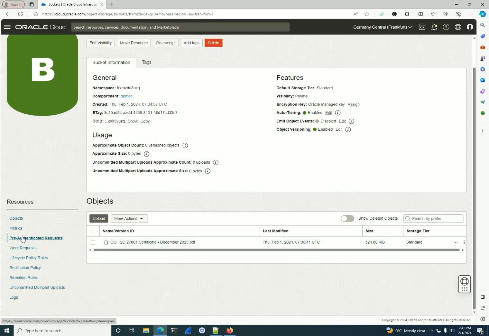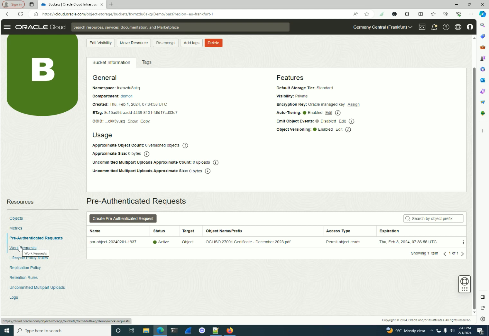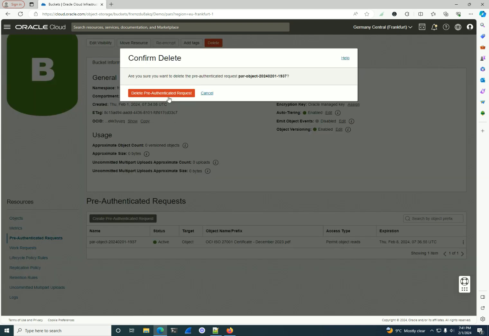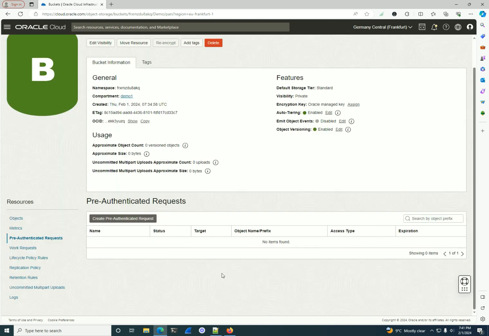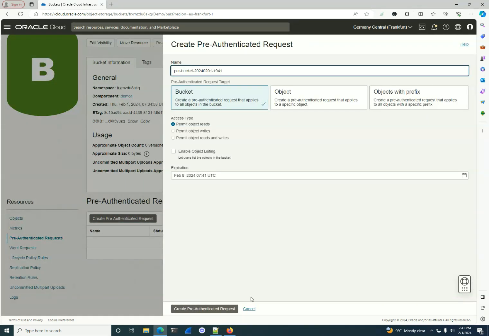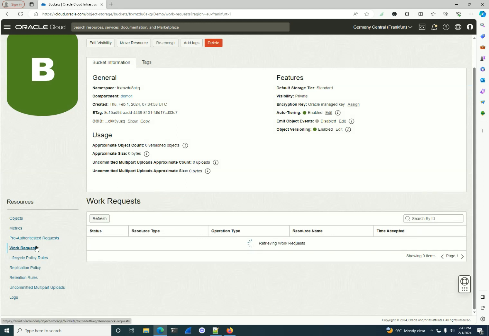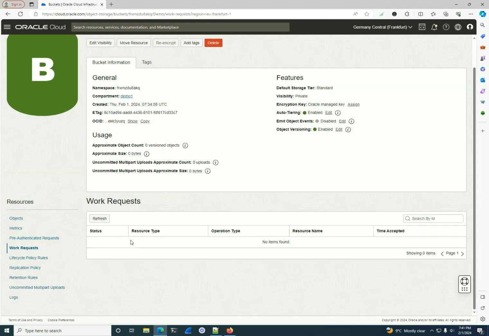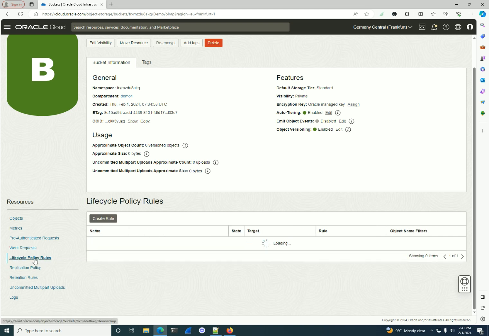Now we talk about the pre-authenticated requests. You've seen how you can copy them. These are created now, and when you don't want to share it anymore, you can delete it anytime. You can create another one when it's needed. In here, if you have different requests, someone is downloading something, you uploaded something, you want to see the multi-part uploads and so on, everything is part of a work request. You'll be able to see it in this menu. You can refresh it and see what's happening.